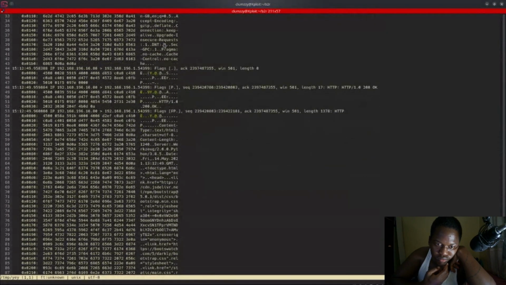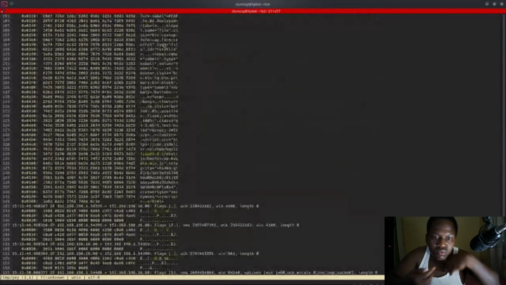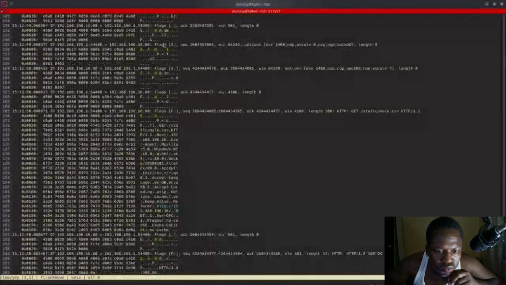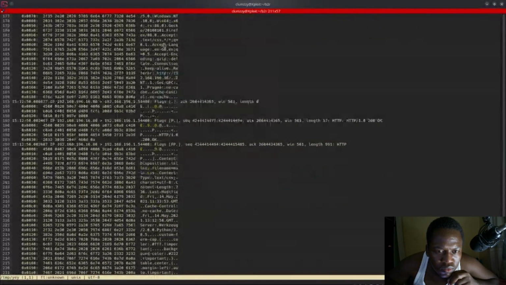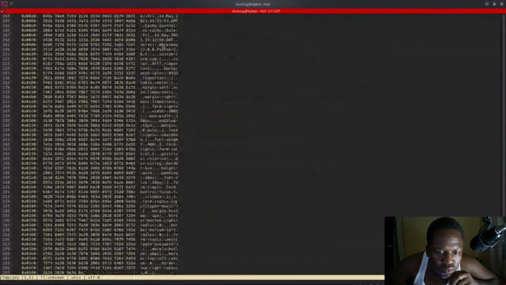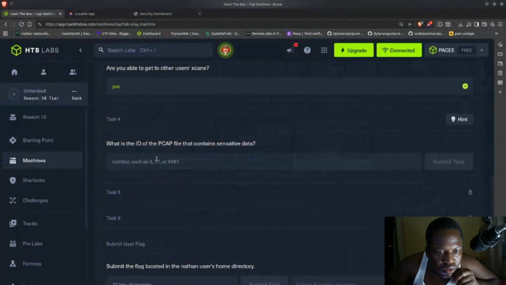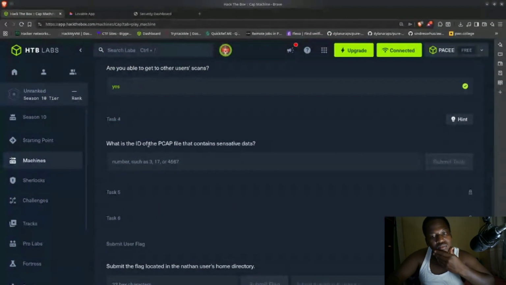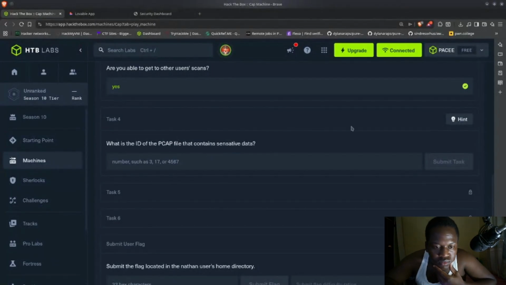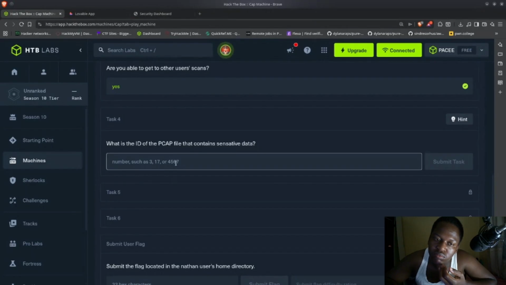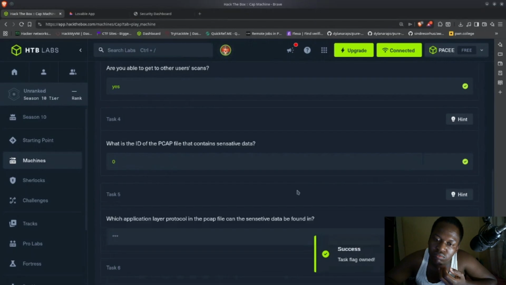We can scroll and find important information in here. So our task, what is the ID of the PCAP file that contains sensitive data? You have two PCAPs, 0 and 1. 0 contains sensitive data.